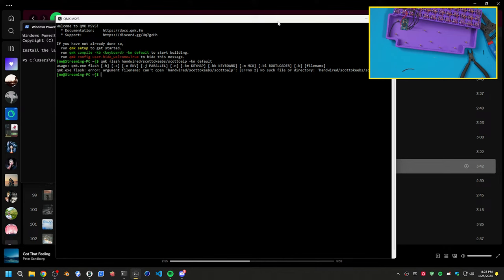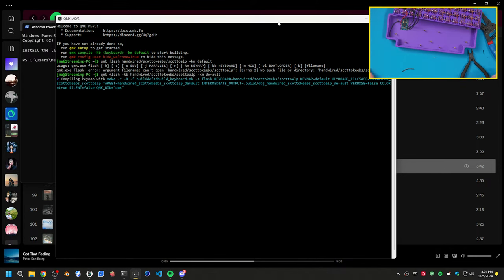So that will compile this. Did that not do what I want? QMK flash, Handwired, Scotto Keybs, Scotto Alp. Oh, I need -KB. There we go. So that will compile. This will take a second to do that. Then we should be able to flash this to get an idea if we don't have a dead controller or not, because that would suck.